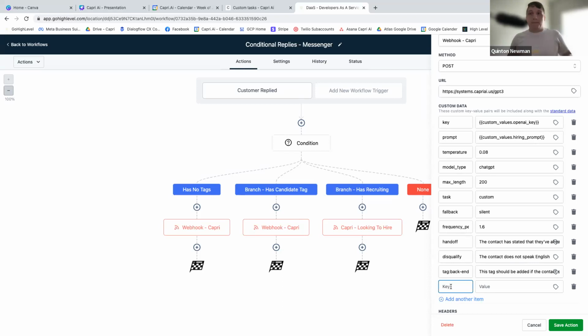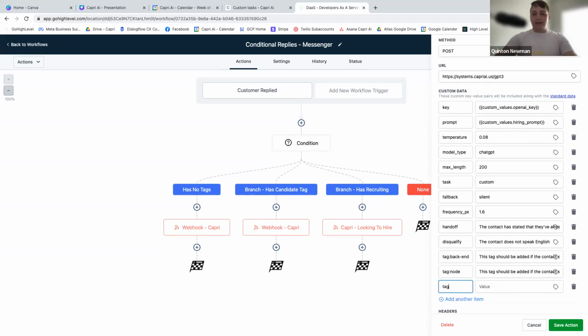So traditionally I might want to put tag node, and this tag should be added if the contact specifies that they are looking to work with Node.js, or they are an experienced Node.js developer. The other one would be tag Python, and the other one would be tag C or something like that.